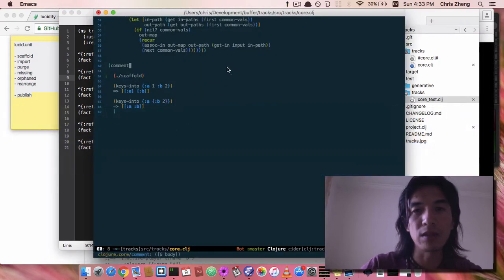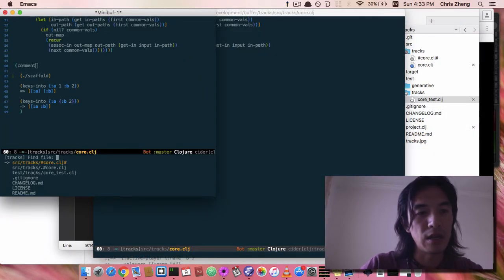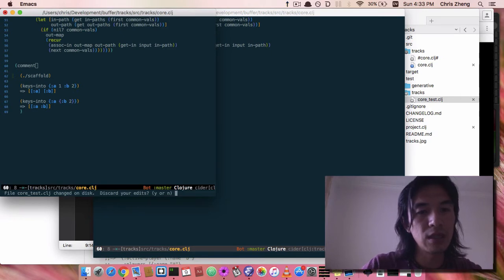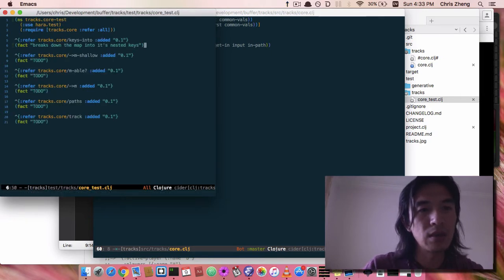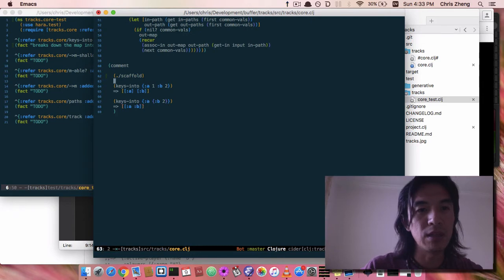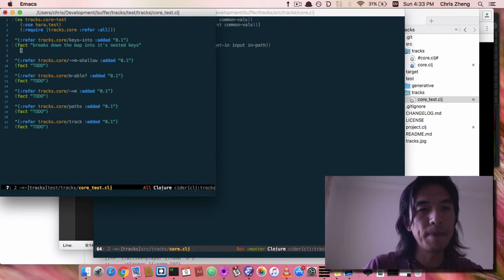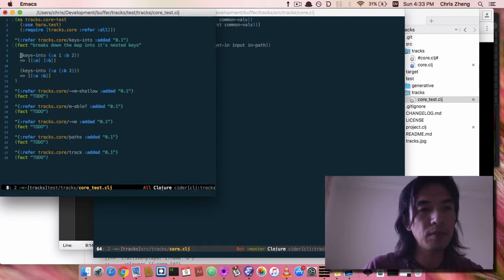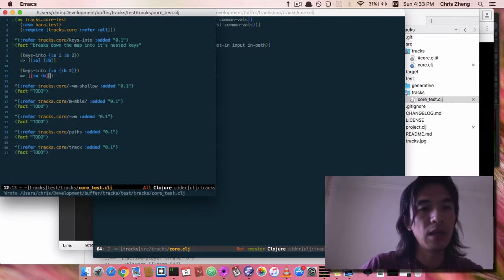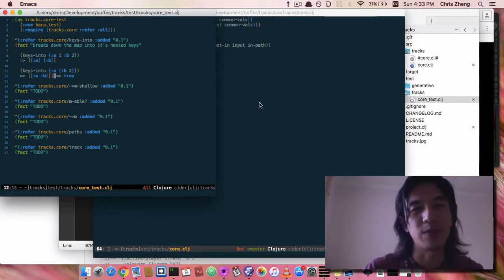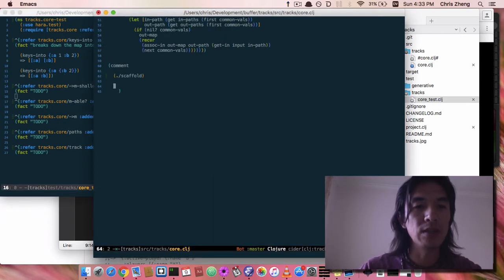And we can also call test. So we can then copy these two functions in here, and we've got our test suite. So yeah, this works.